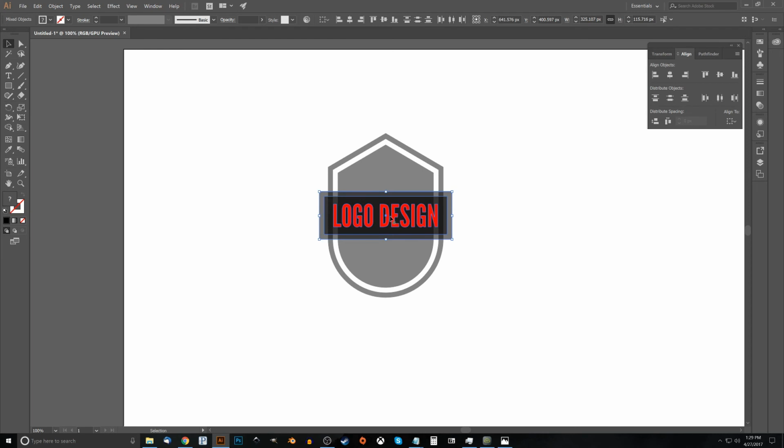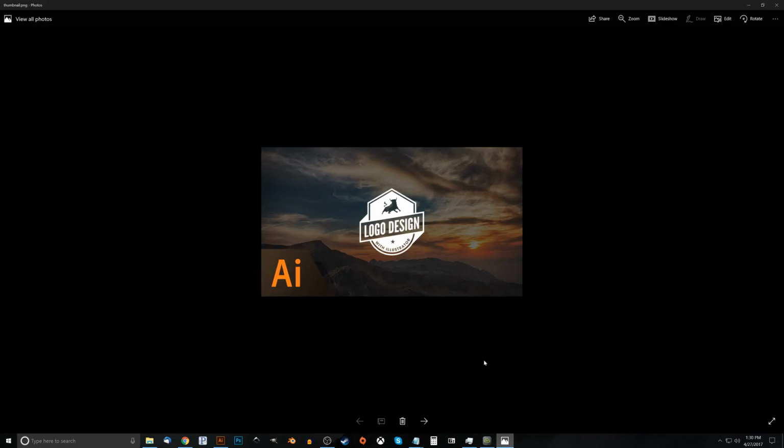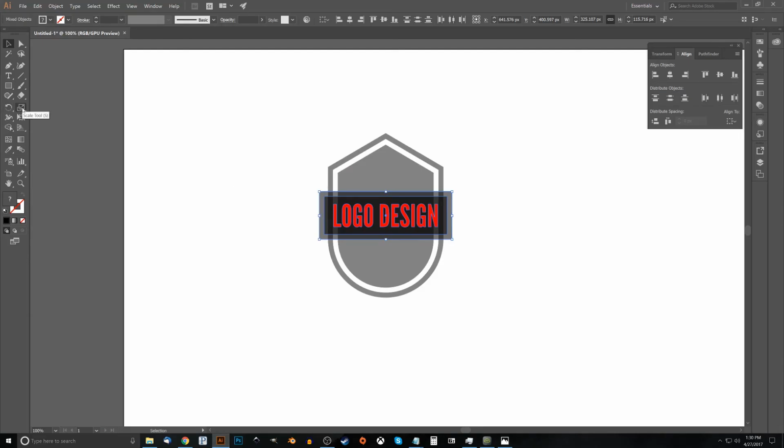And what we want to do now is give this a bit of a slant like you see here in the thumbnail. So to do that, I'm going to come over here to the scale tool. I'm going to click and hold on that and go down to the shear tool and select that. And then I'm just going to click and drag this up to shear it up like that. But after I do that, I'm going to hold Shift so I can lock it onto the vertical axis like that. And we're going to shift it about that much. That should be pretty good. And once we've done that, we can grab the select tool, click off of the graphic to deselect everything.